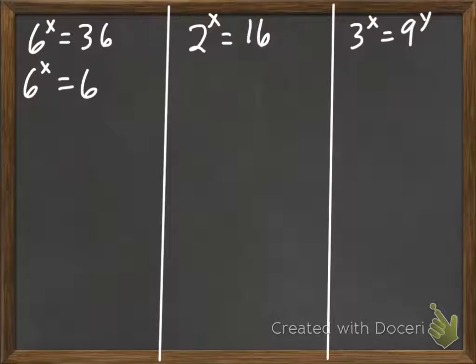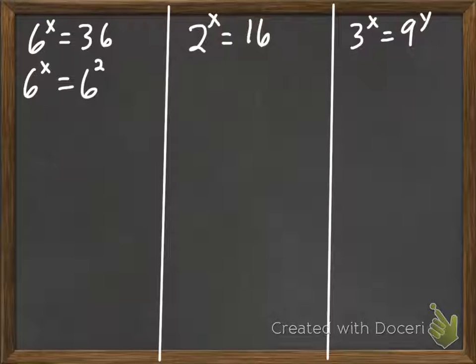So this is where the guess and check comes in. Obviously 6 to the first isn't going to work. What about 6 squared? So if you know what 6 squared is, you know it's 36, or you could try it in the calculator. So we know that we can change this 36 into 6 squared. 36 and 6 to the second power, same thing. So we didn't change the equation at all. We just changed the way it looks. It's kind of like putting on a new shirt. You look a little different, but you're still you.